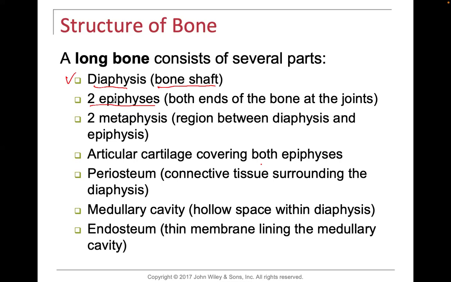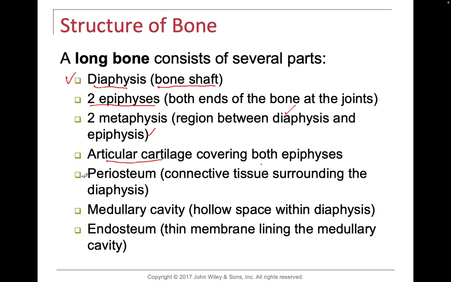And then just distal to the proximal epiphysis, there is a proximal metaphysis, and then proximal to the distal epiphysis is the distal metaphysis. All right, so basically, it's the region between the diaphysis and the epiphysis, and we'll show you that in the next slide. There's articular cartilage that's covering both epiphyses.